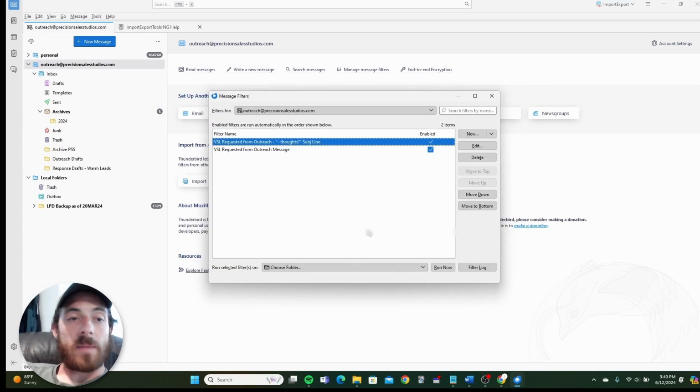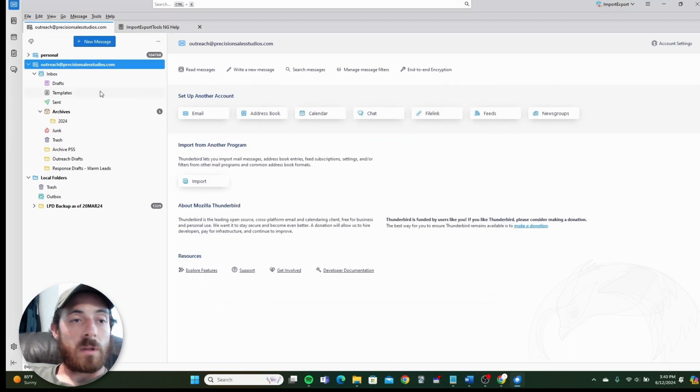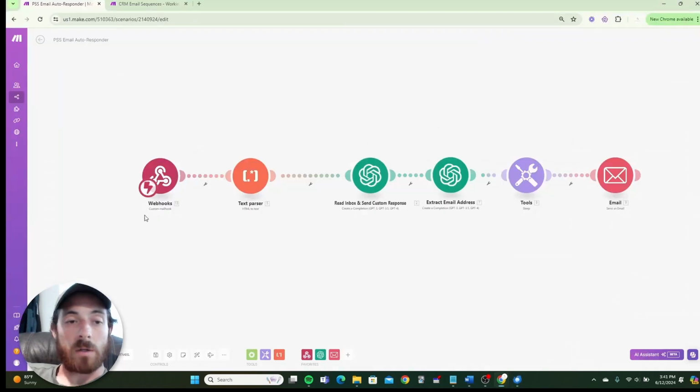Then every time that message shows up in the inbox, it gets forwarded to your mail hook, and it'll trigger the rest of the flow. So that's the first step you need to accomplish. You can do this in Gmail pretty easily. You can do it in Thunderbird. You can do it in most mail clients.